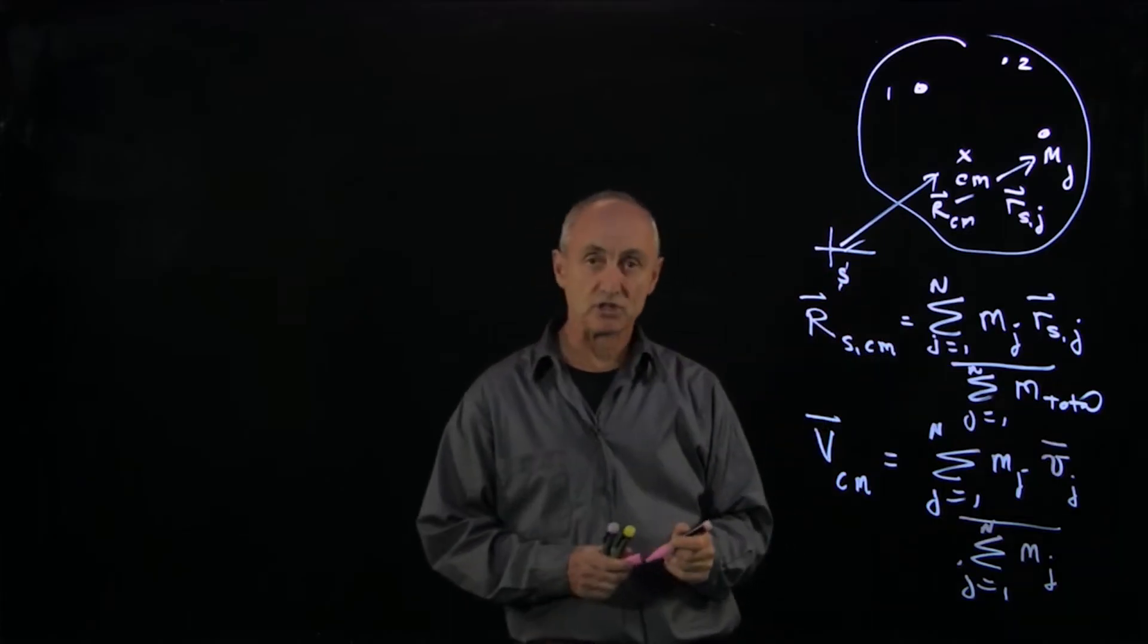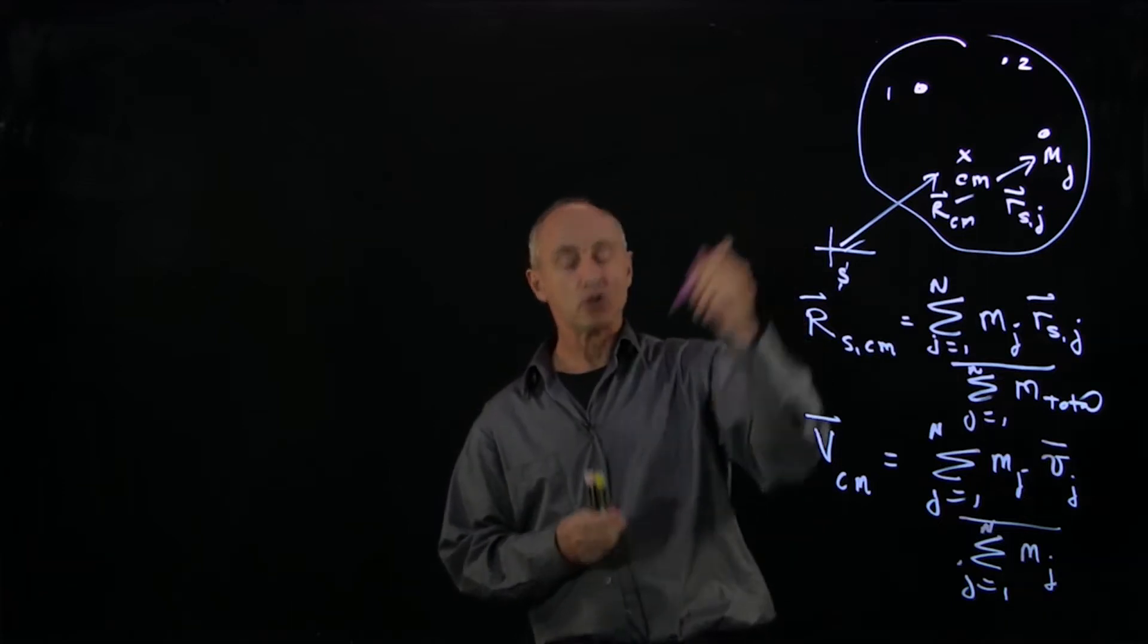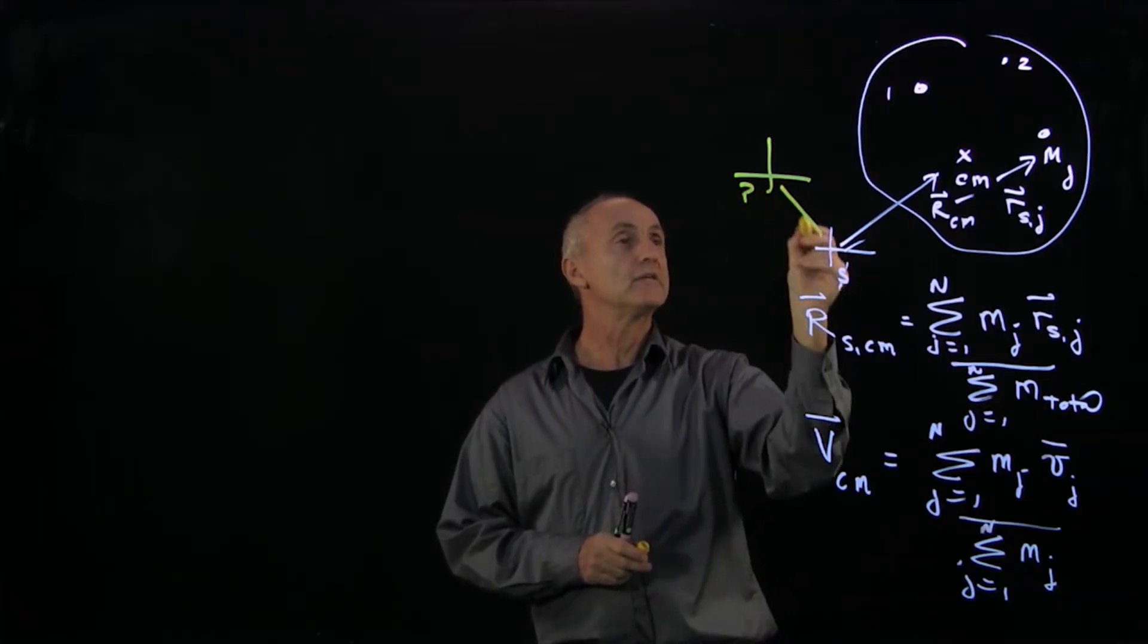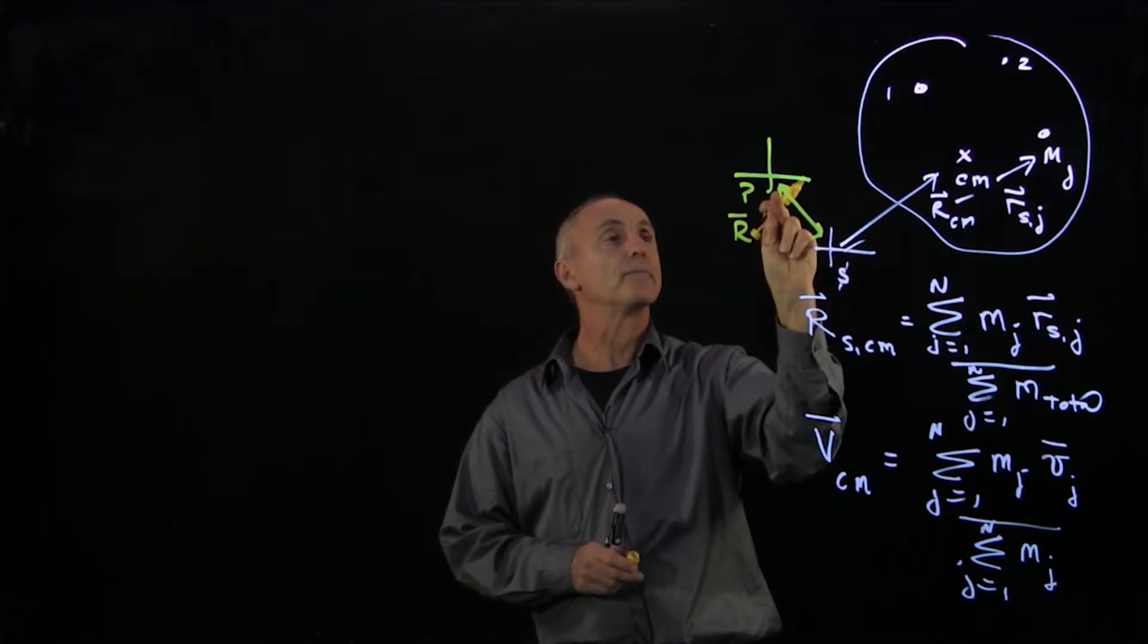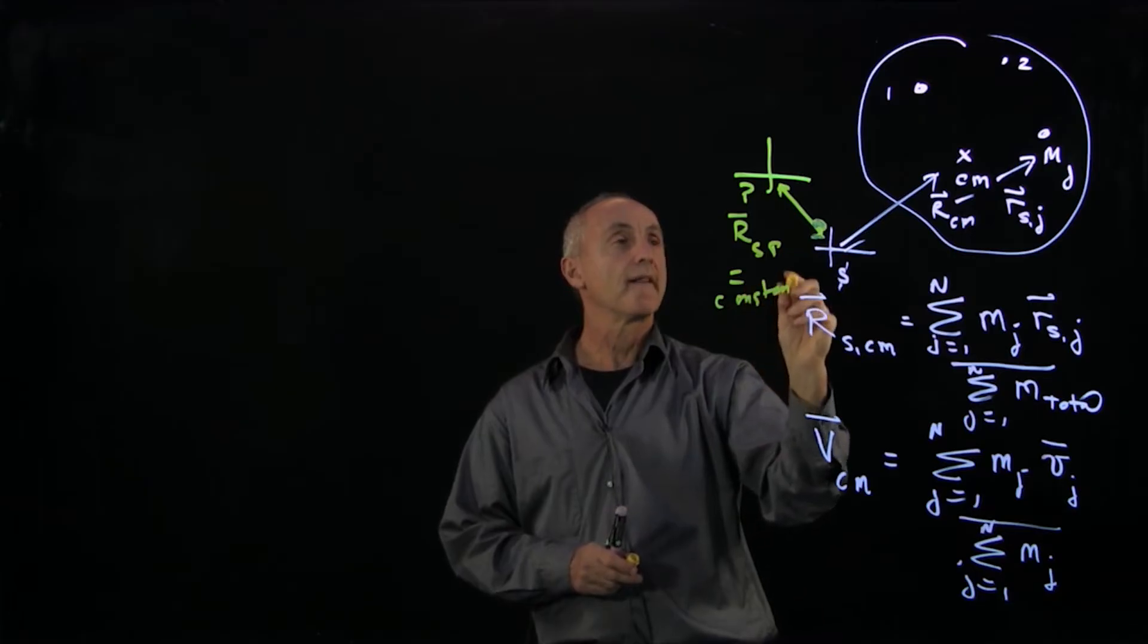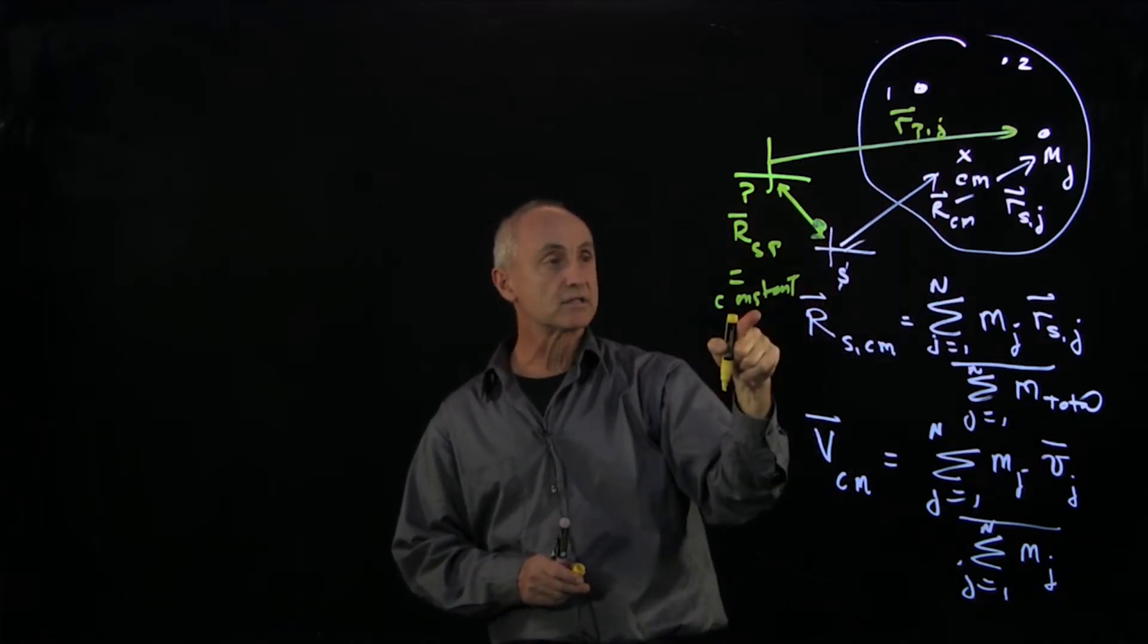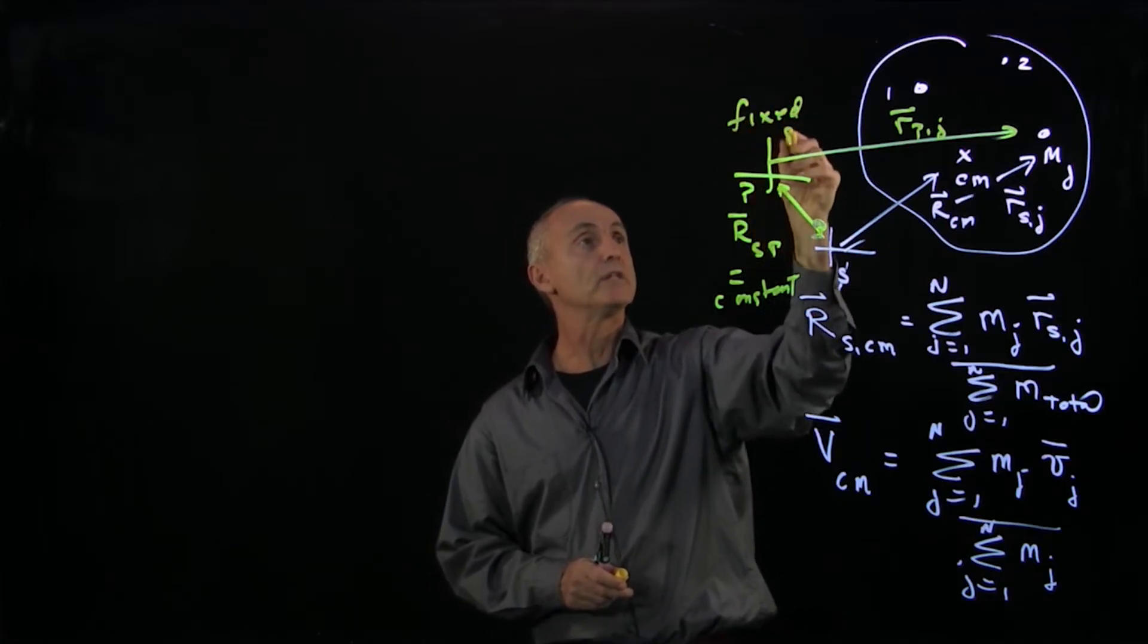Now, why did I drop the position? Because if you have any two fixed points, so if I chose another fixed point, say, over here, p, then this distance r, we'll call a vector from s to p r_sp, this is a constant. And if I draw the position vector with respect to p, now the point here is that this is constant distance, because these are fixed points.